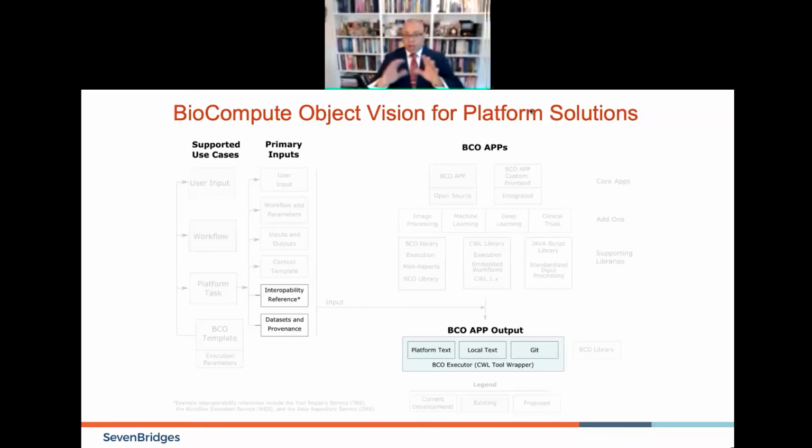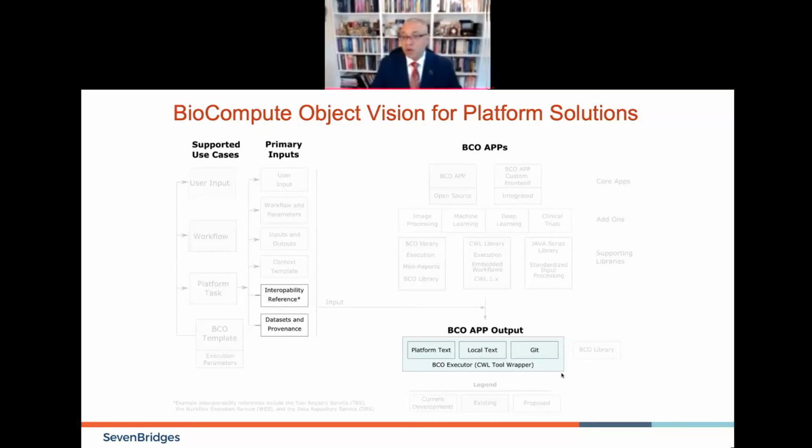So I talked about my overall vision for BCOs, but I just highlighted some parts for this section. One is how do we make BCOs interoperable? How do we maintain details on data and provenance? And really, how do we execute? We actually use some of the code that was publicly available and integrated within our app to kind of test this out and see what it looks like.